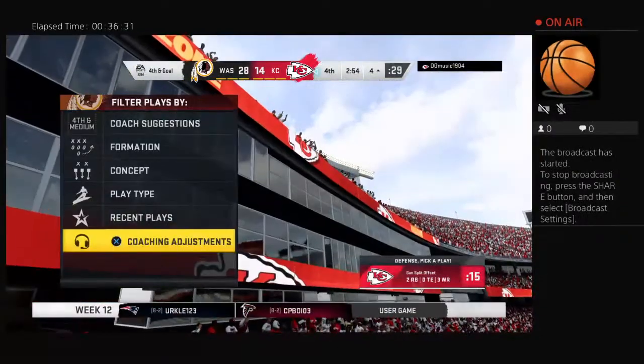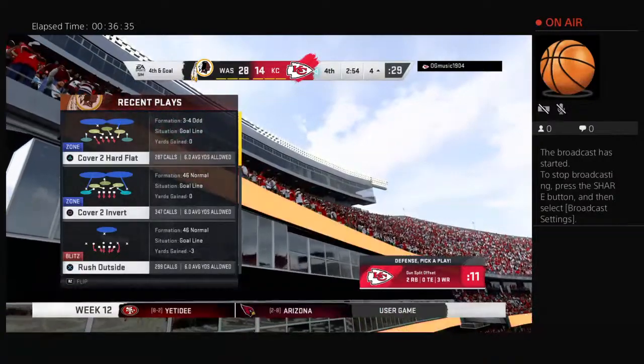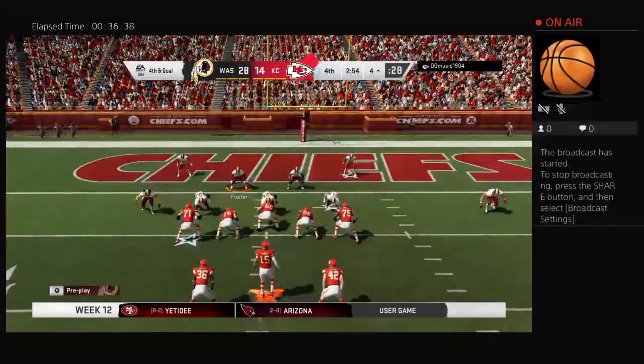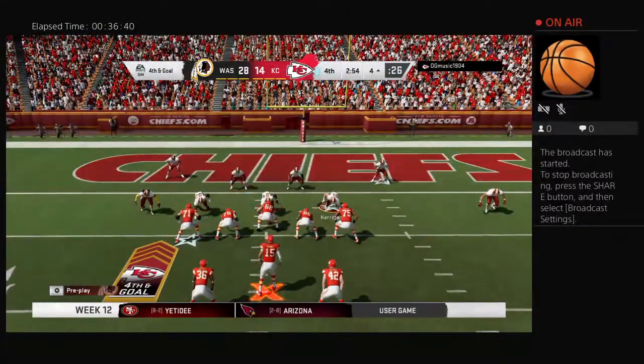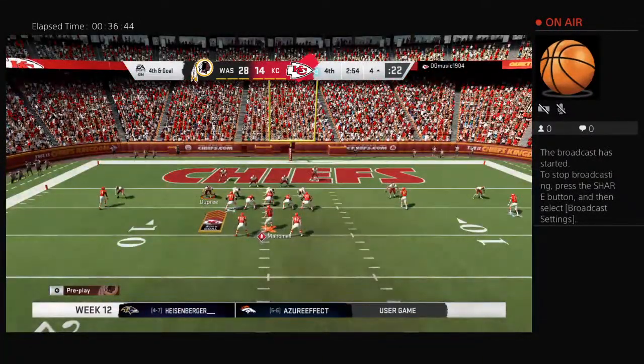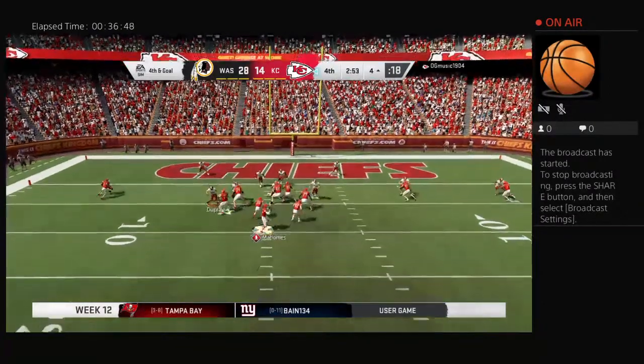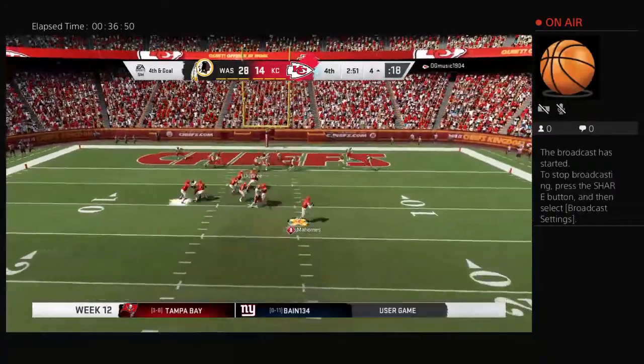Well, I've got to think to myself, just how many more opportunities am I going to have this close and have this chance? I've got to go for it right here. The clock's dwindling on me. Let's go get it done. 56, Mike, 56. Right there, 56. They'll go for it. It's Mahomes.